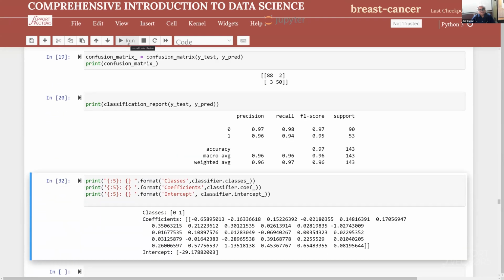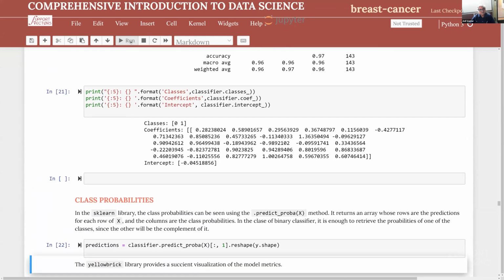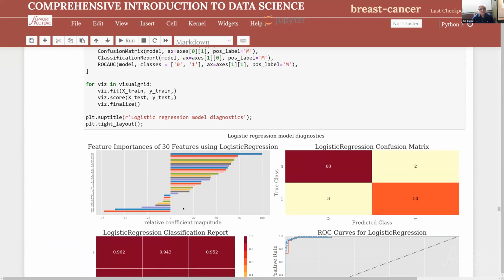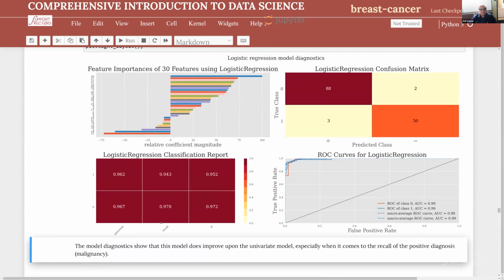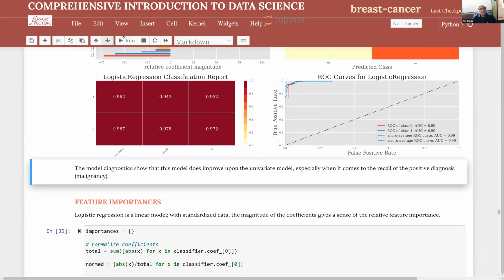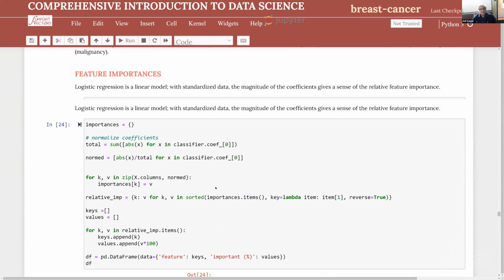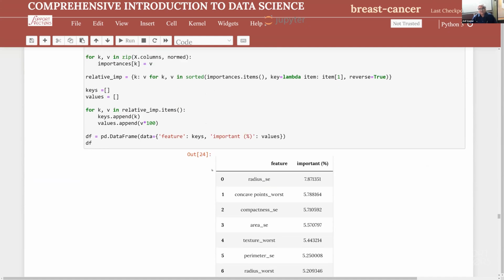Then now you get the coefficients, and this will take a little bit to come. Okay, so now the features obviously have changed because they have become columns. You have to go and look at the columns, what they are, but I'll leave it at this for a moment. The model diagnostics, let's see what we are saying. We are more interested in that. When you look at what we are saying, we are now saying radius SE is most important. Concavity point worst is the next most important. Do you see that, guys?